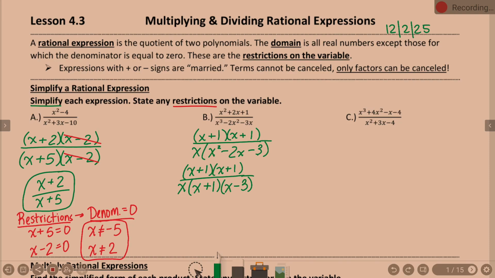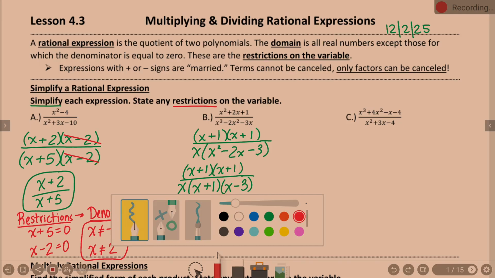Now, I can't guarantee it's always going to happen, but noting there's an x plus 1 on top, does it make sense there'd be an x plus 1 on bottom? It does. You don't want to rely on that because that can steer you wrong at times, but it can definitely help as well. Okay, guys, what do we notice?